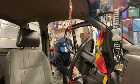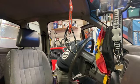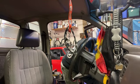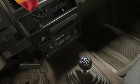Let's see. It looks pretty good. There's a little bit of wear in my door handle here, but it works good. I've got Blaupunkt speakers, but I've got an AM/FM cassette player. You want to see my AM/FM cassette player? Check it out. This came with the truck, and I have some cassettes still, but I don't really keep them in there. I have an AC/DC Back in Black cassette, but that deck, as much as I'd like to keep it because it's period correct, it's been shutting down. Sometimes it just shuts down. But it's got a pair of Blaupunkt speakers, and it actually sounds pretty decent.